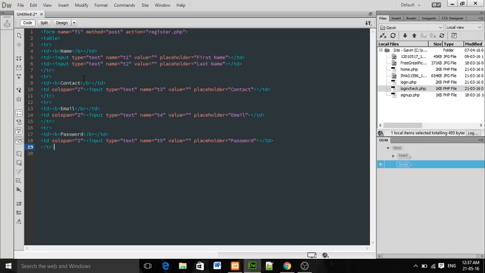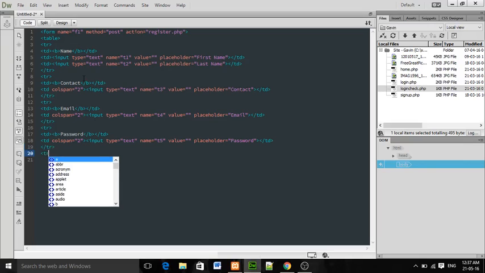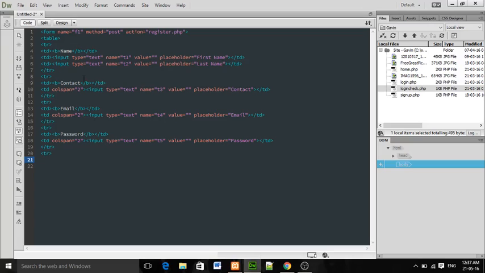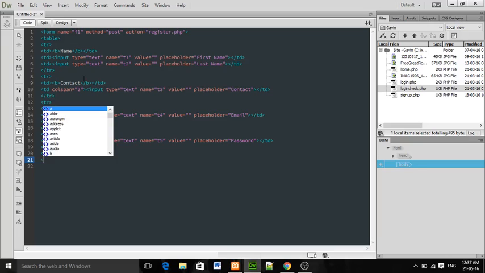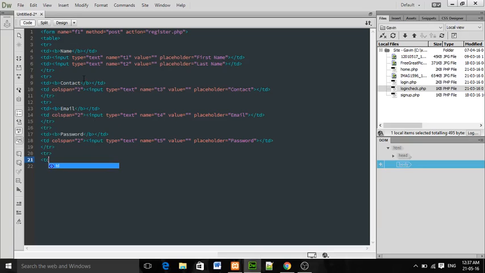Now we will have to put a submit button. Here we'll use colspan 3, because there is one span for the first input box, the second input box, and this name. So in total it's 3.